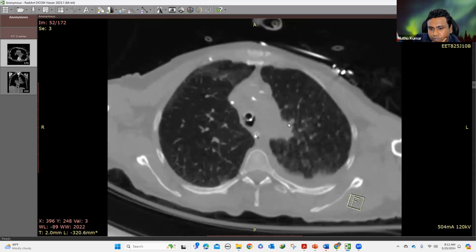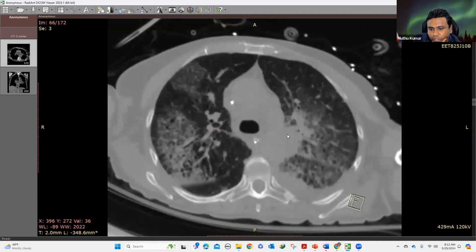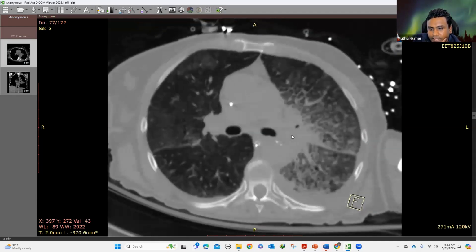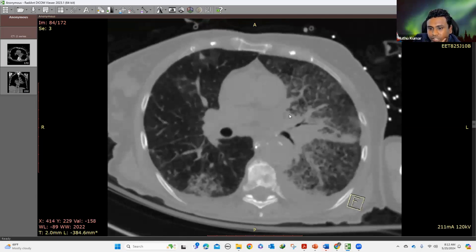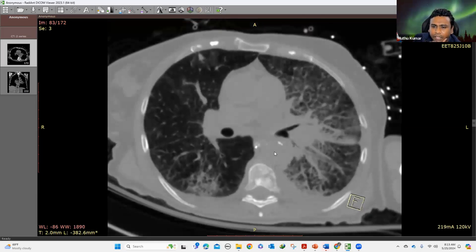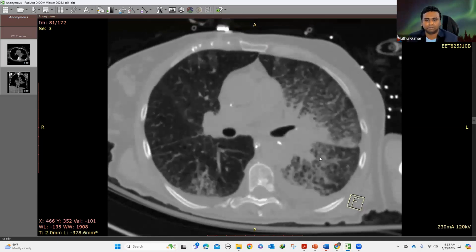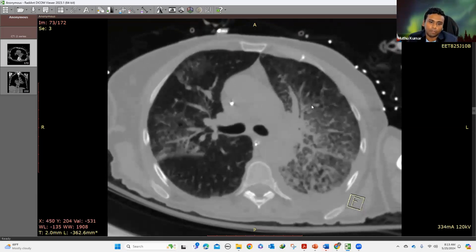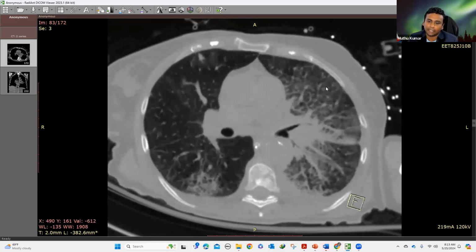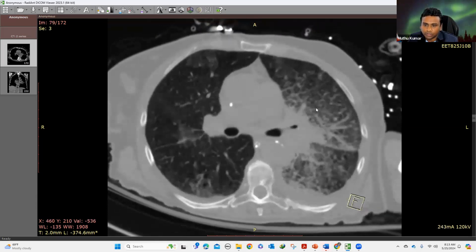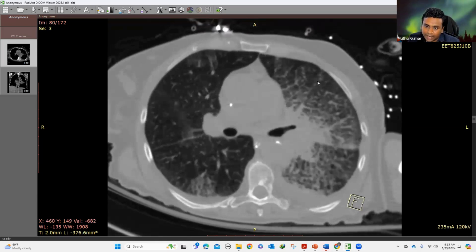You can see there is a nodule along the para-aortic region and then extending all the way as a mass-like opacity into the left hilum. And you can see on the lung window this distinct, prominent interlobular septal thickening on the left side. And also this septal thickening is not smooth. It is nodular as well. You can see there is nodular asymmetrical interlobular septal thickening on the left lung as compared to the right.